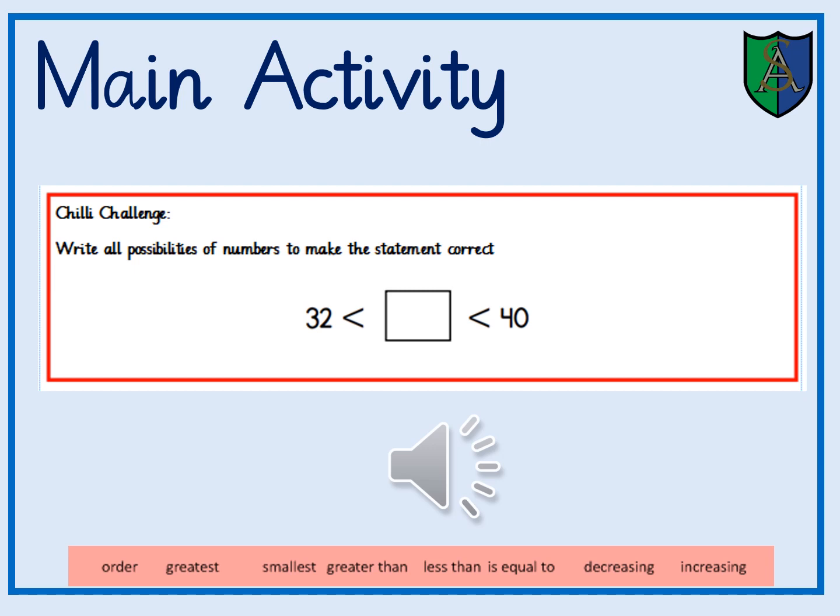So you've got to think about all the different possibilities of numbers that you could put in that box. Now we're happy to just accept one number that you might think of, or if you can think of all of the possibilities of what could go in there, then that would be fantastic, okay? So think about all of the possibilities of number that could go inside that box. I'm going to leave that one with you. I'm not going to give you any hints now. So off you go, start to find all of those possibilities.